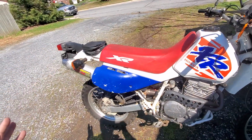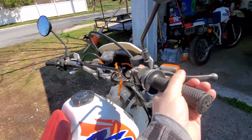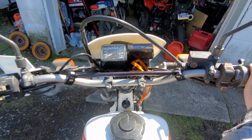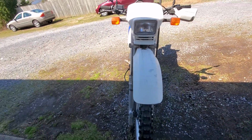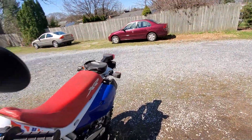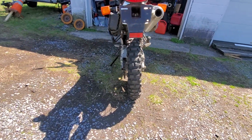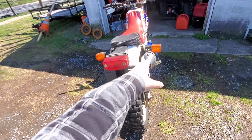And then of course you want to check to make sure your forks aren't twisted or bent, and you can sit on it like this and get a nice, see that, nice straight angle. So make sure all that's straight. Come to the front of the bike, line it up, straighten the wheel out and make sure everything's nice and straight. Come to the back, make sure the back fender is lined up nice and straight with the back wheel. See that? That's how you know your subframe's not bent.